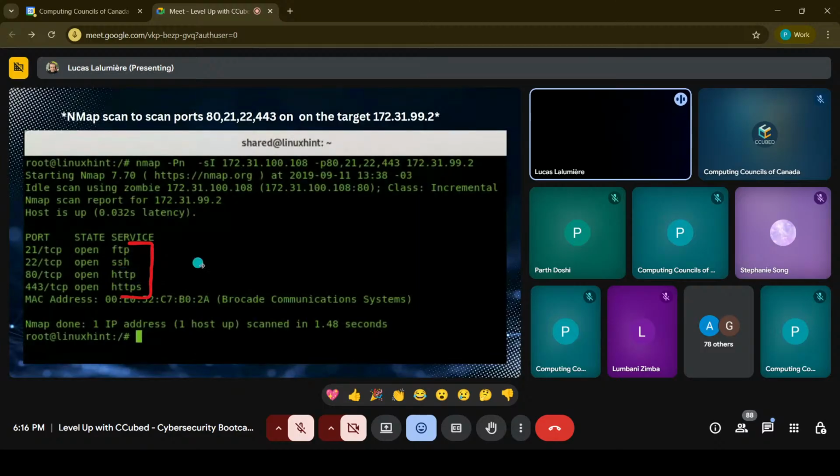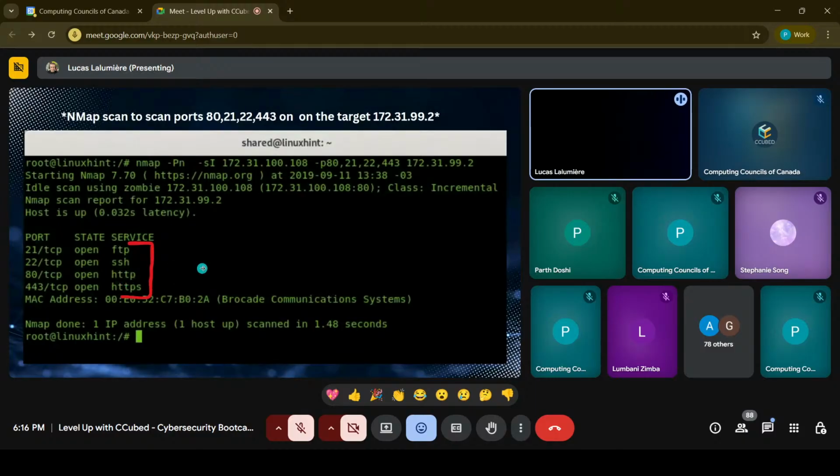The output says that on that IP, the FTP port is open, the SSH port 22 is open, the HTTP port is open, and HTTPS is open. That means this computer is actively listening for connections on these ports.